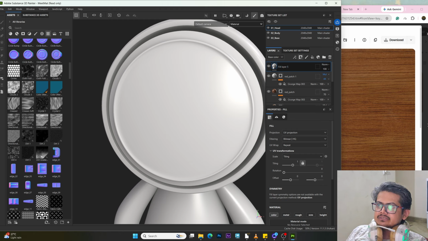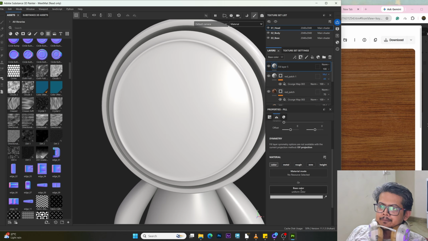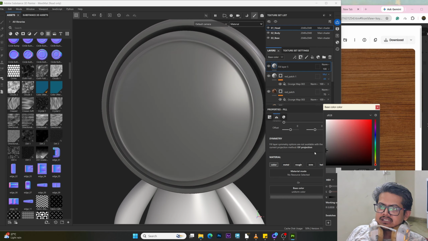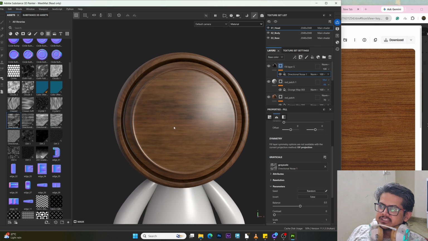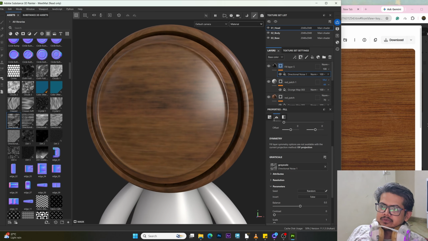It doesn't change with the background color. So I'll just take a dark bold color, more like a chocolate. Let's use this in the mask. This is what we get once we put them.